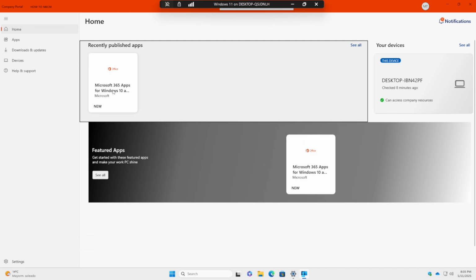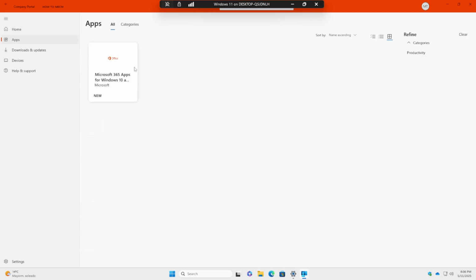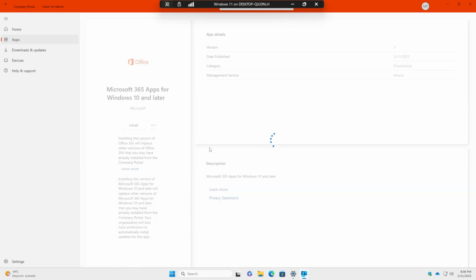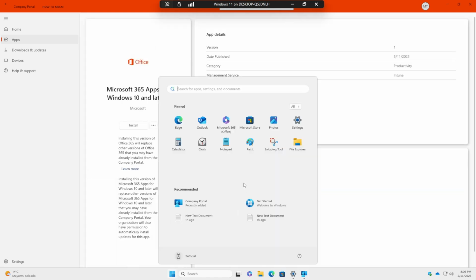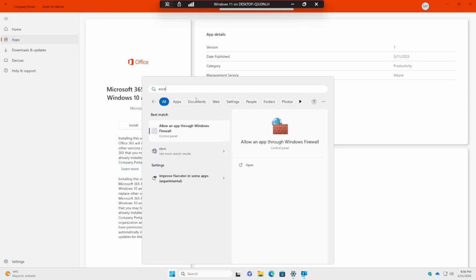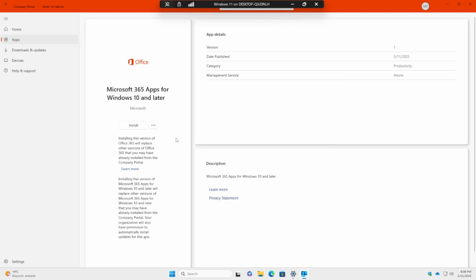Okay, then we have the package here. As you can see, this is the featured stuff. I don't know how to pronounce this word. Then if you go to apps, I can see the app here, and as you can see, I don't have Excel. I don't have the apps here, so I just hit install.